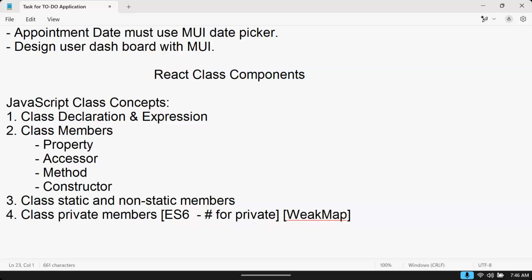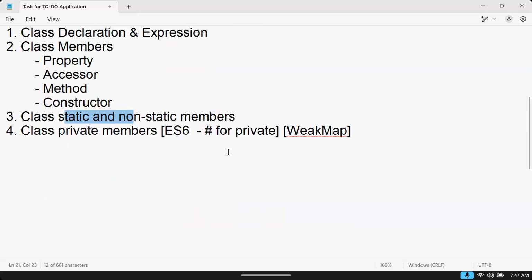And you already know JavaScript doesn't have access modifiers like public, private, protected, but it has static and non-static members, and private members defined using hash. These are modern ES6 and higher version concepts.